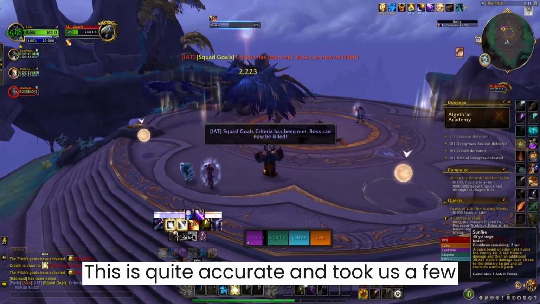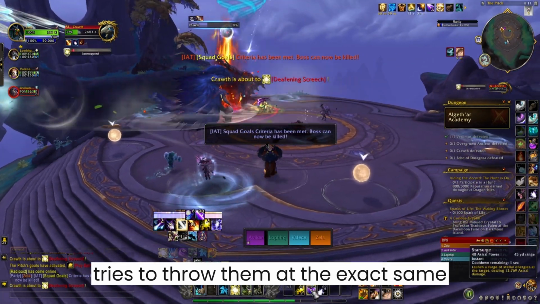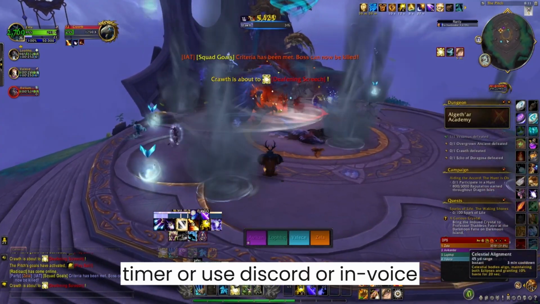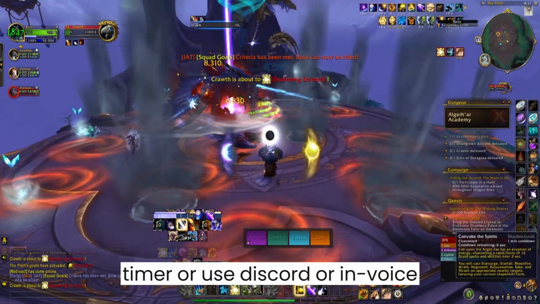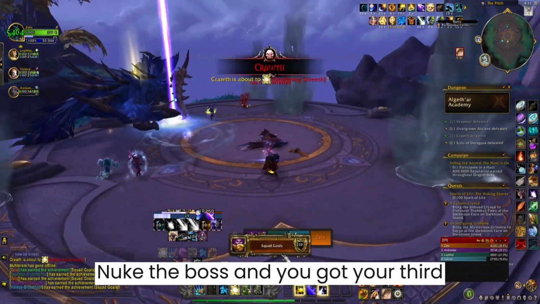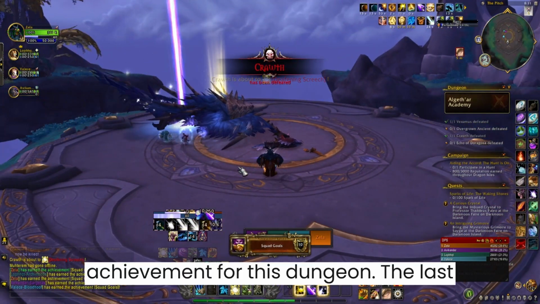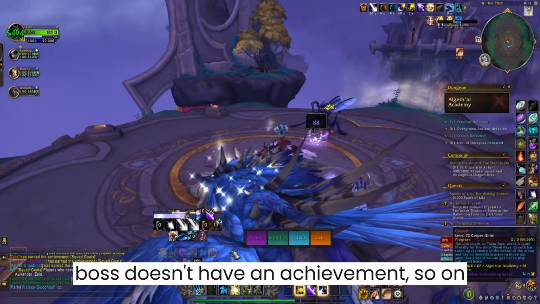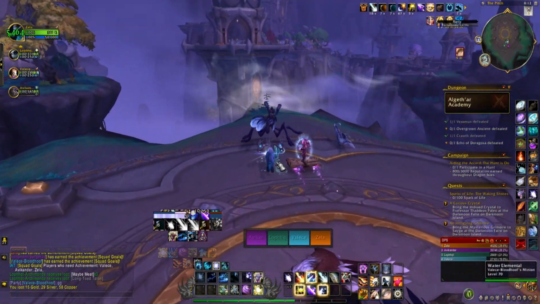This is quite accurate and took us a few tries to throw them at the exact same time. You can either use a timer or use Discord or voice chat to try to be more accurate. Nuke the boss and you got your third achievement for this dungeon. The last boss doesn't have an achievement, so on to the next.